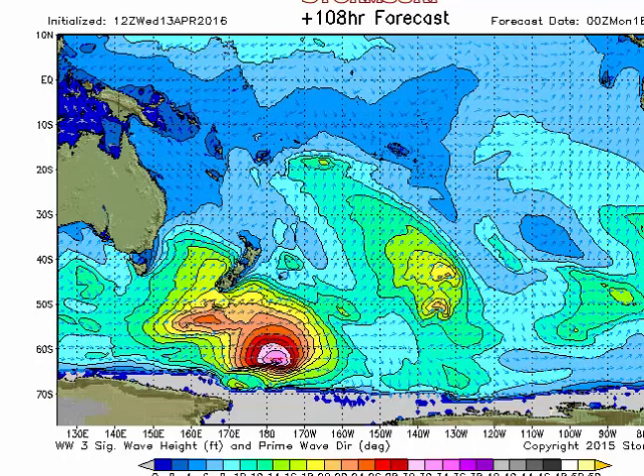We also have another swell coming through the Tasman Sea and out to the east coast of New Zealand. It does go zonal — doesn't have a nice east-northeast track like the last one — but we'll still see some 22-second forerunners, arriving Sunday the 24th. Hopefully by Tuesday it'll be filled in at about a solid 3 feet. It's a very large storm, and although the track isn't great, the winds are, and it's broad enough. The wider the fetch, the easier it is for those seas to remain steady on that 5,000-mile journey to Hawaii.